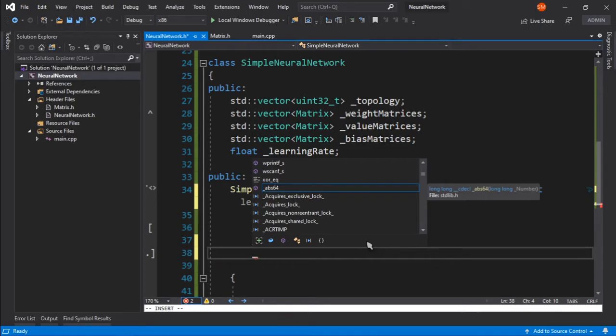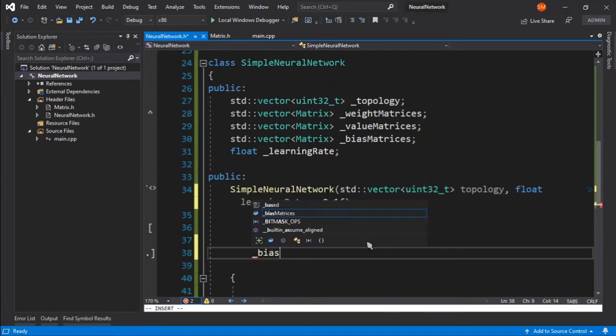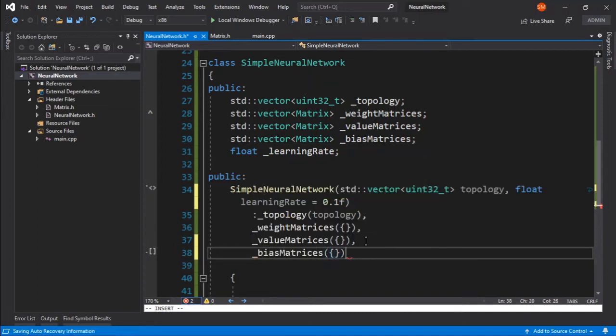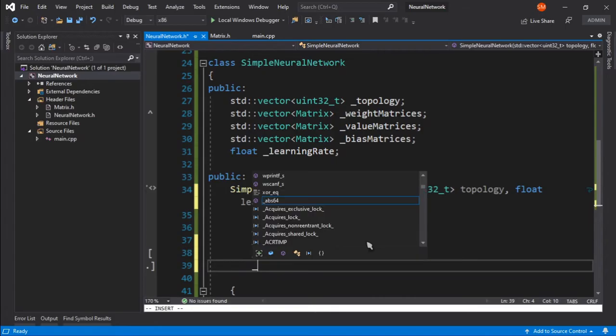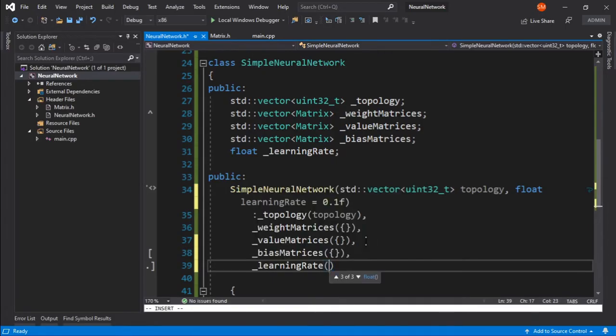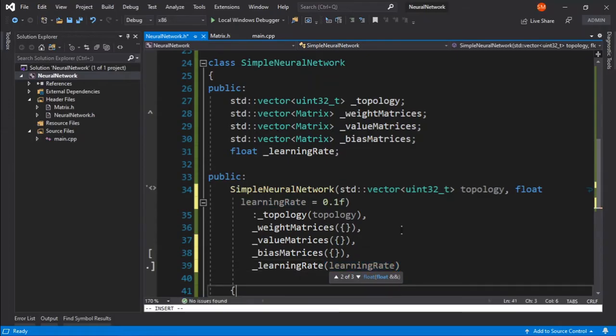So here let's initialize these two things: bias matrices to one empty matrix, and underscore learning rate to our learning rate. Okay, now we have all these things initialized.